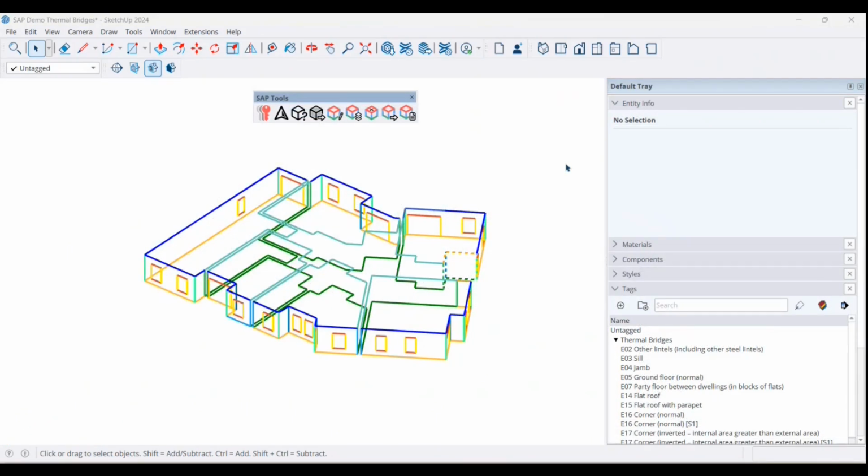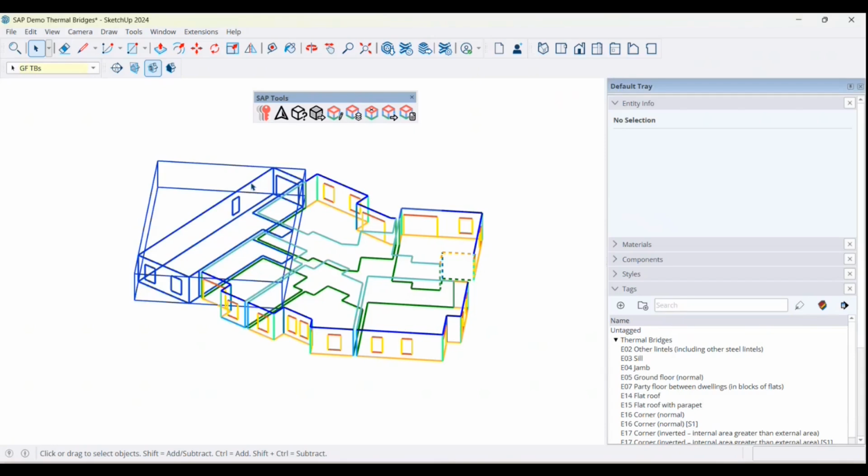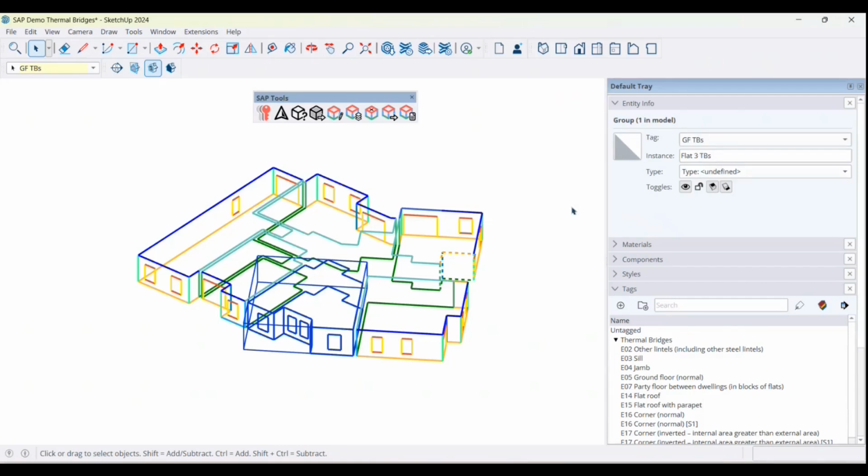Okay, great. So once you've got all your thermal bridges labeled and you've worked your way down the list to include all of them, you should end up with a model that looks a little bit like this. The final step is to tidy up each dwelling into its own group of bridges, and then you can give it a name. So for example, that one's labeled flat 5, that one's flat 3, flat 1, etc.